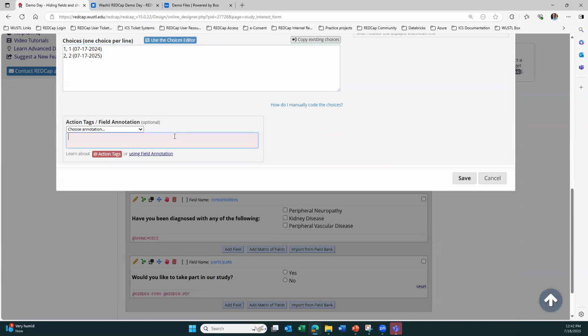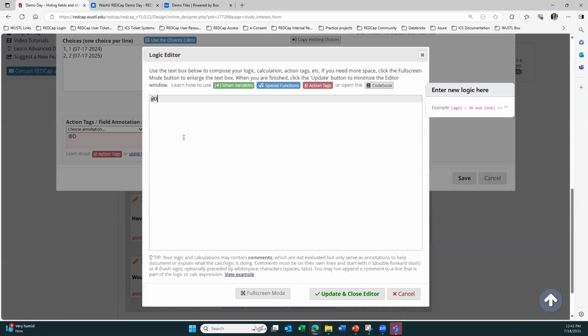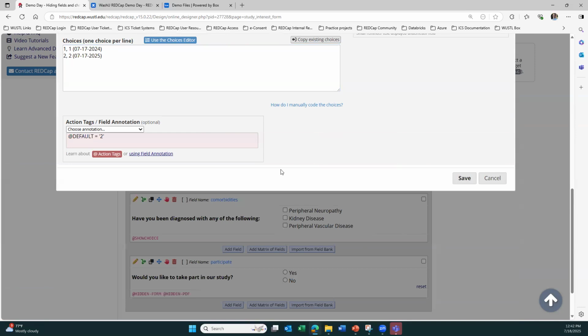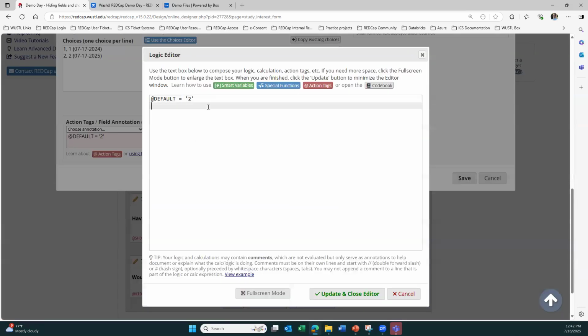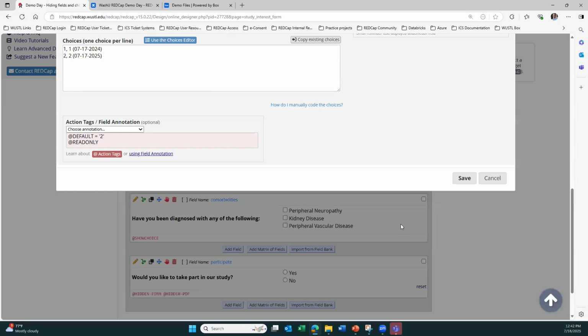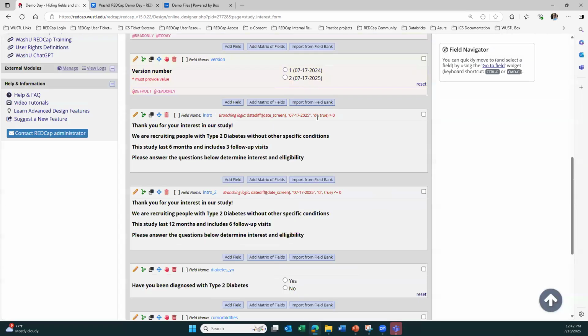And what you can do moving forward, and again, this is where you'd have to make sure you'd done this from the beginning, because I can @default in version 2. And I'd probably also want to make this hidden or read only. In practice, probably hidden from the person taking the survey, but for today, we'll do read only just so you can see it.